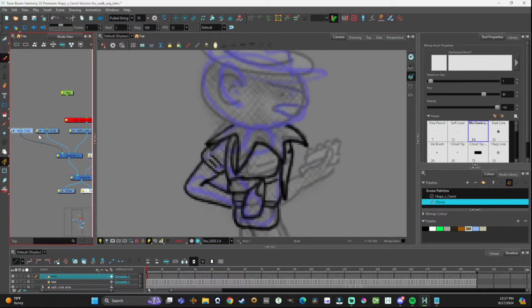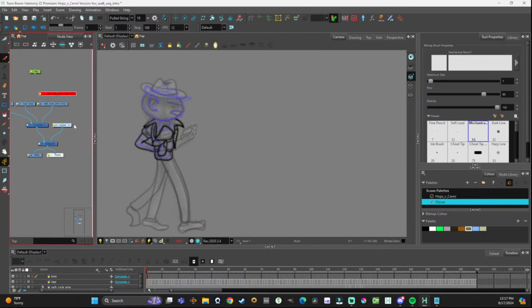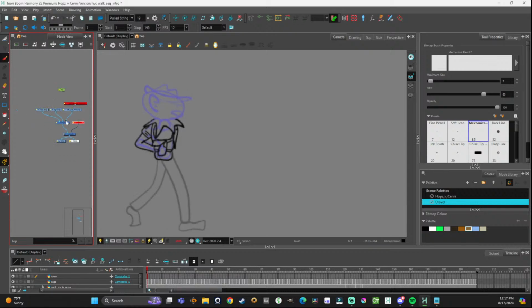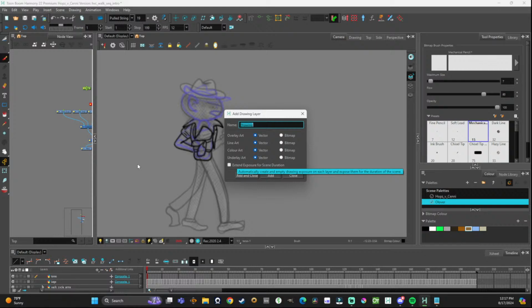The head's going to be different because we're going to be animating the head also. And we'll be switching through different poses, so let's do this. Deactivate that since we don't need it anymore. Actually, no, we kind of do need it. There we go. Everything's coming according to plan.